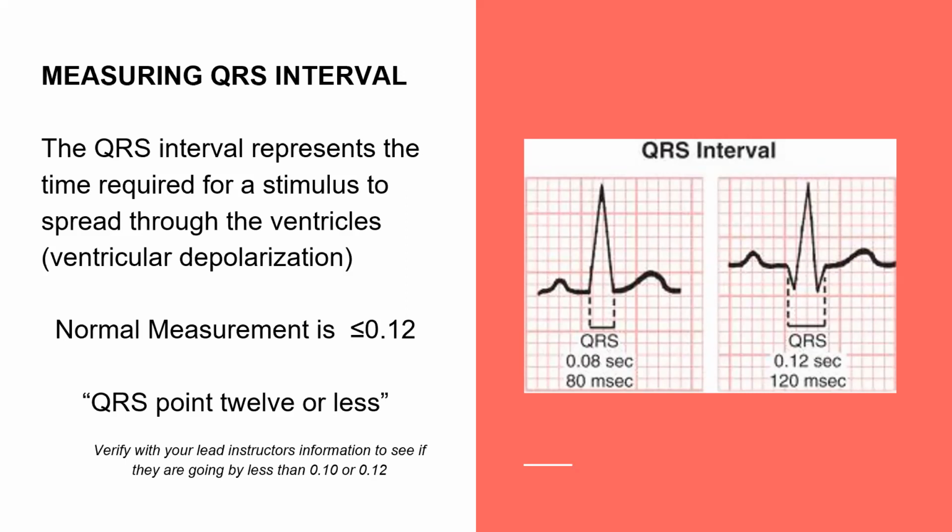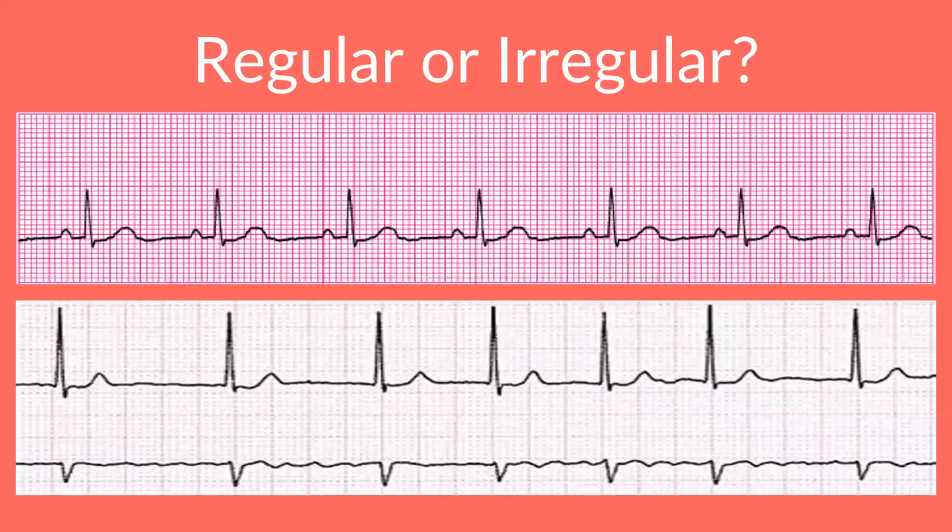Besides our intervals, which are all part of our consideration when we're figuring out a rhythm, you have to figure out whether it's regular or irregular. The way you're going to do that is you're going to see if specifically the R wave, the point right here and the point right there, and measure how wide open this is. This makes it very easy to do with calipers, those little pointy things that you can use. All of my R's, we say march out, they should all be equal distance apart. So I should have the exact number of boxes between every R wave, and that's what lets me know that it's regular. And my top strip represents that.